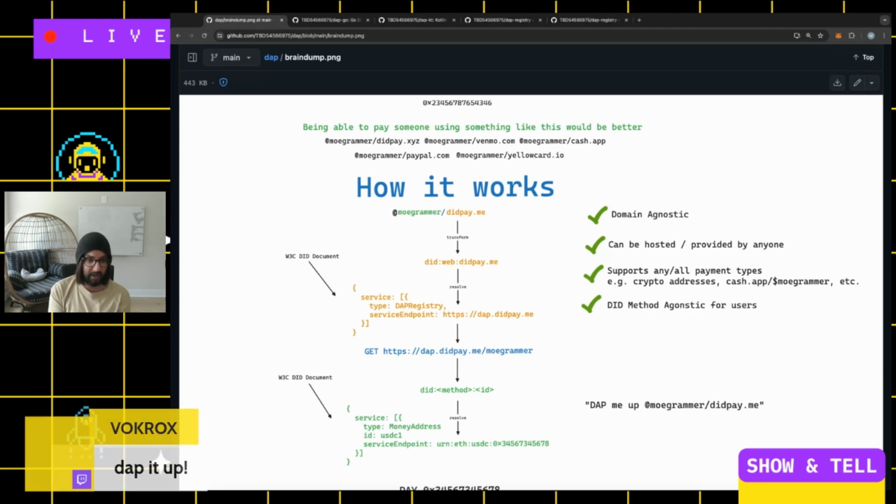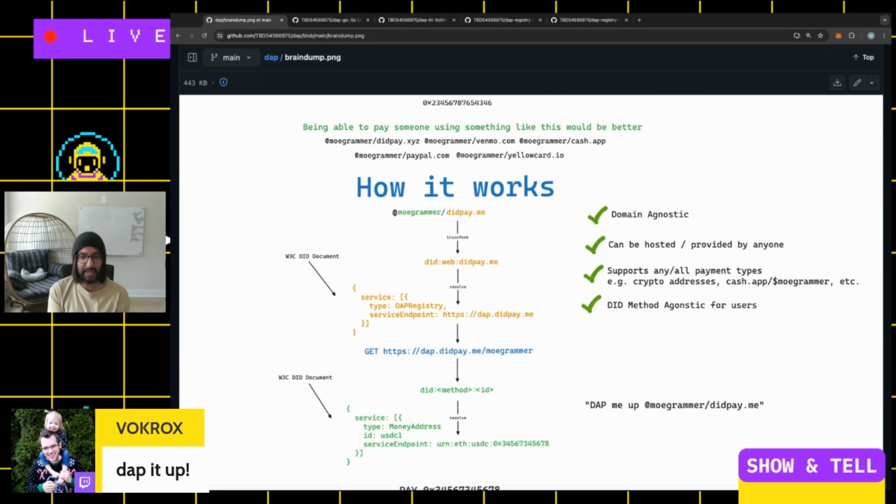Yeah, so I see in comments, someone said dap it up. So a little bit of context on the name. I actually came up with the acronym prior to the name itself because I wanted to think of a name that actually could be used in everyday language effectively, just like "set" or "dap me" was the goal. And then effectively the letters of the acronym I had to think of in reverse versus going the other way around.